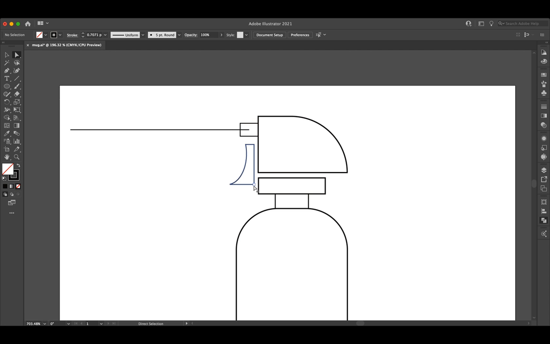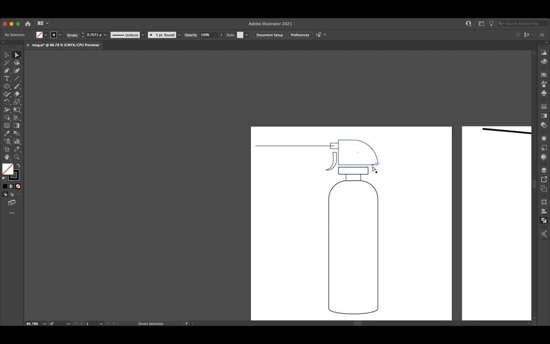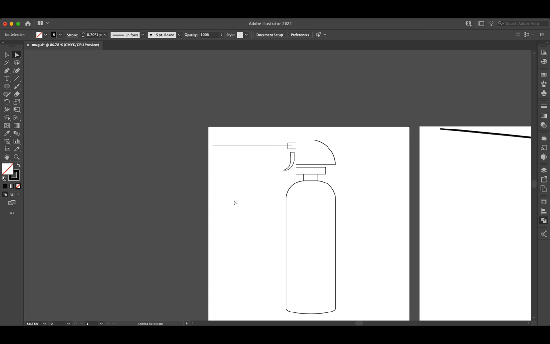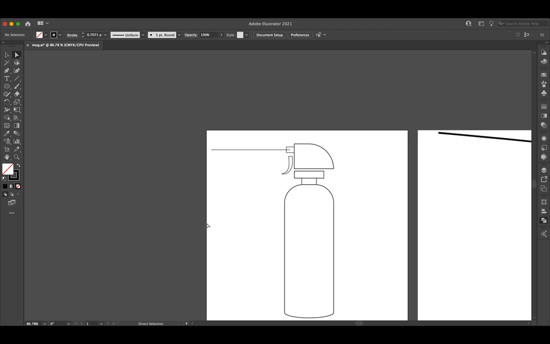I'm going to use a direct selection tool and get to this corner alone. I'm going to drag this maybe to there. I don't know. I'm not loving it. So we're going to adjust these lines a little bit. Arrow keys, people. Look at that. That's okay. For my icon, what I'm going to do, that's going to be just fine.